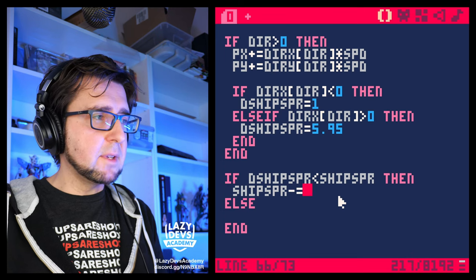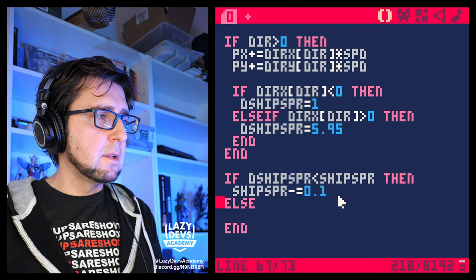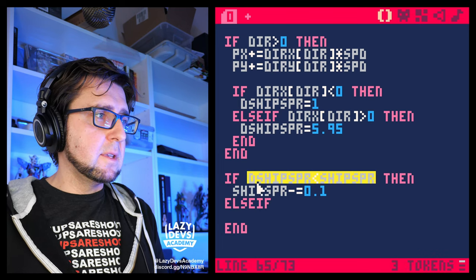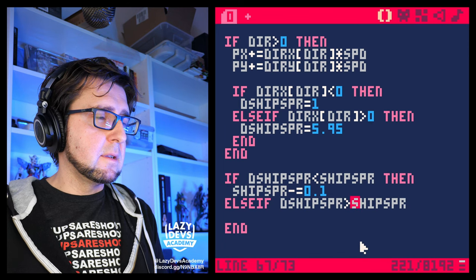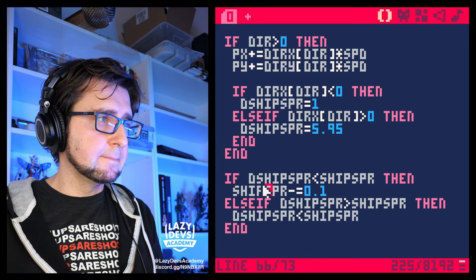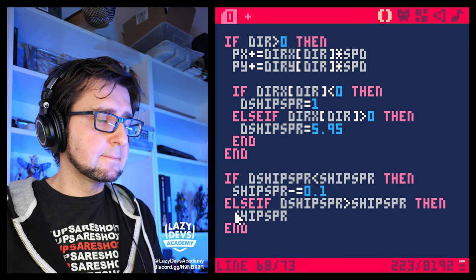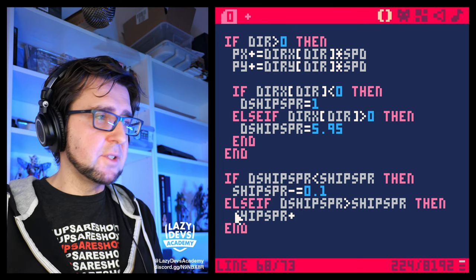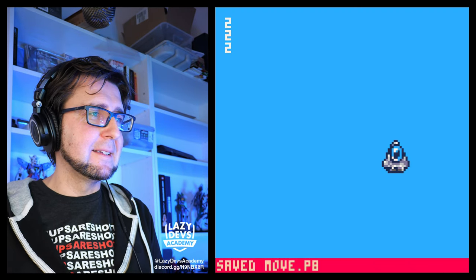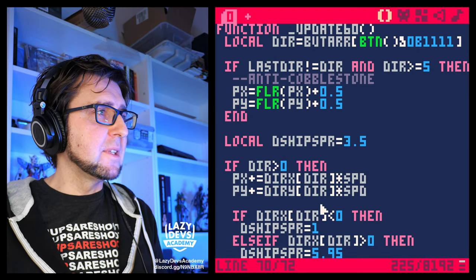we're going to subtract something like 0.1, and then else if this, then the signs are changed, then we're going to add something to this. This is not great. This is not efficient. We're going to efficientize it in a second, but let's just make sure that this animation works. Yeah, you can see the banking. Something weird happens here. We don't like what happens there. But we have nice and smooth banking. That's cool. Let us debug this.